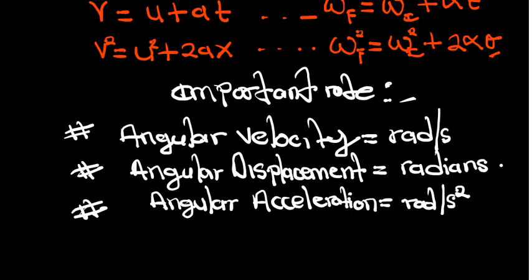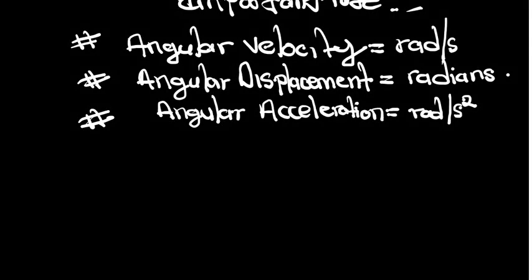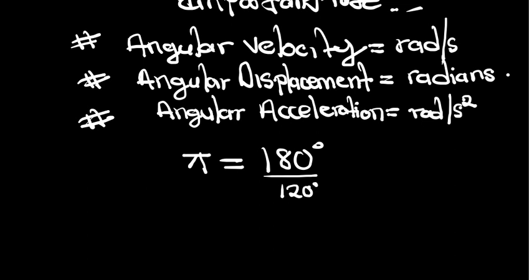You can also convert these quantities. You can use conversion factors, because you know that one pi rad is equal to 180 degrees. So you can convert degrees into radians. For example, given 120 degrees, you've been told to convert these 120 degrees to radians. That is what you do: you find the value of y here by cross multiplying.